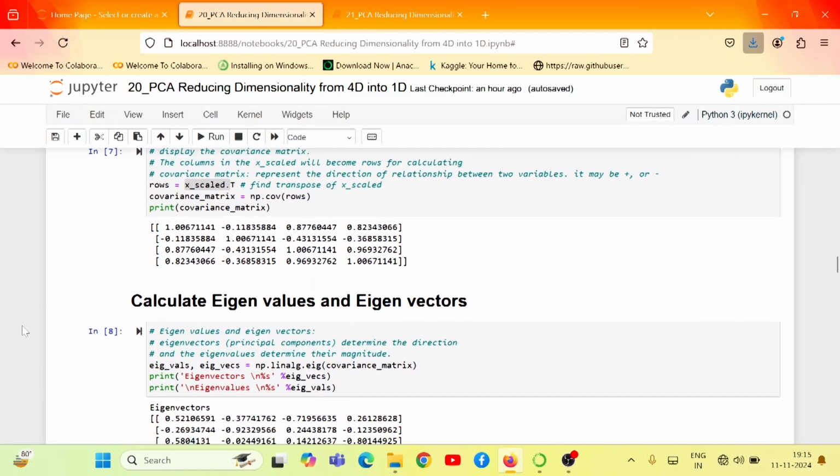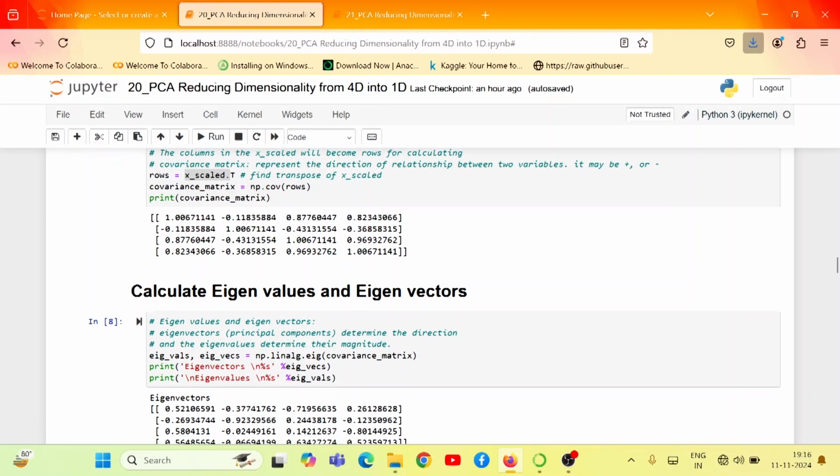So this eigenvector is a straight line onto which all the data points should be projected. Ideally, this eigenvector should have a maximum magnitude so that it can accommodate all the data points without any loss, right? That is the intuition behind that.